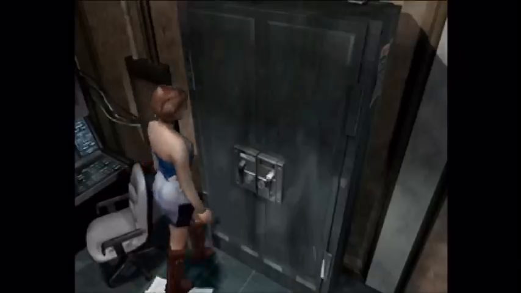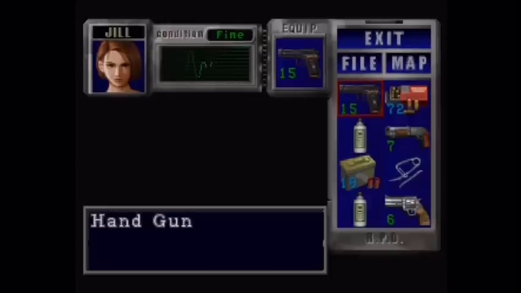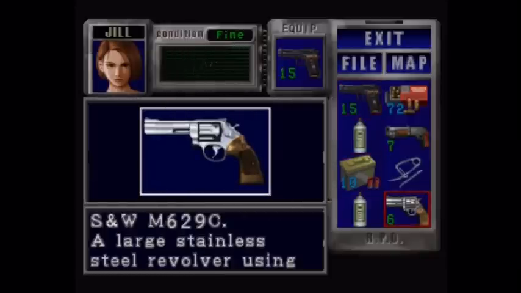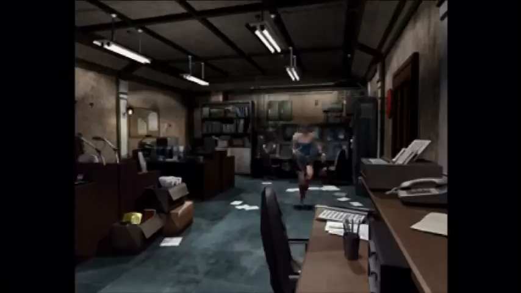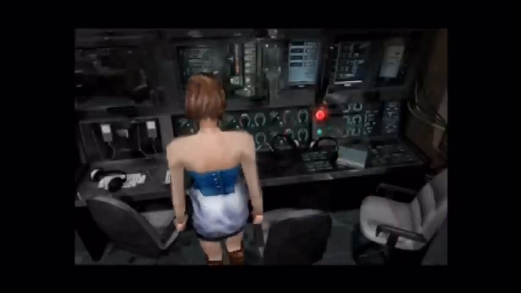Also, hey, you think we have a Magnum? Oh, dude! Hell yes! S&W M629C, a large stainless steel revolver using .44 Magnum rounds. Oh, baby. This pleases me. Oh, this again? So we can receive.